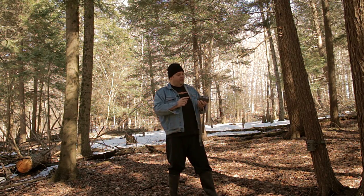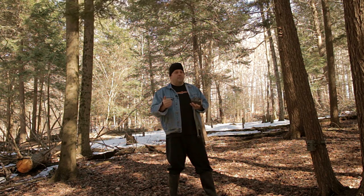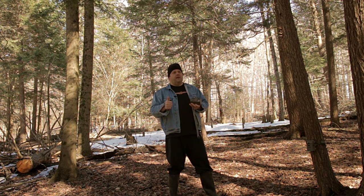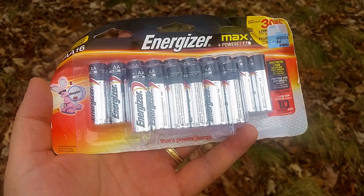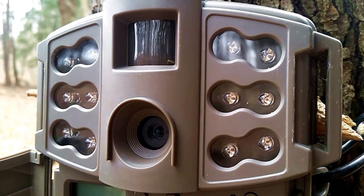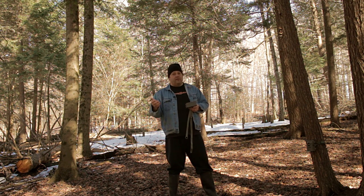Battery-wise, I encourage you to get only cameras that use AA batteries. They're going to be cheaper in the long run. Back in the day I had cameras running C batteries, and one year I calculated I spent almost $1,000 on batteries in a single year running about five cameras. Those C batteries don't last as long and they're a little more expensive. The AA battery cameras I've used run eight AA batteries apiece. I just buy a brick of those batteries, keep them in the Ranger, and rotate them out as needed. They seem to have really good battery life now, and those batteries will last a long time. Stick with cameras that all run the same kind of batteries — that way you keep one kind in your Ranger or backpack.